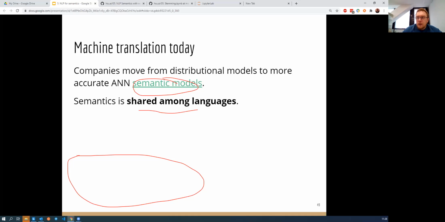Since 2017, I think, the idea appeared that semantics is somehow represented in the latent space. And also a second idea, that there is a shared semantics. So if you can say a word in English, you can find the place in the Russian latent space for this word. So maybe there is a common latent space for the words. And this is what Google actually started with. And I think Yandex is catching up.